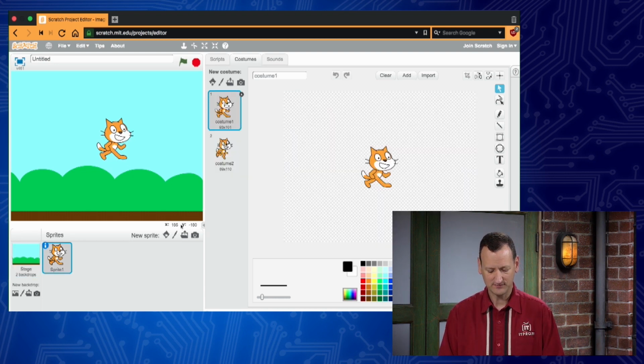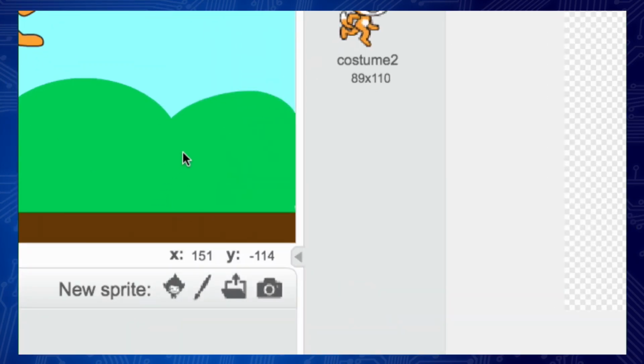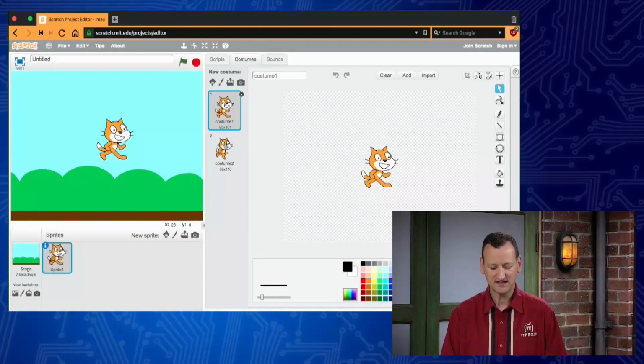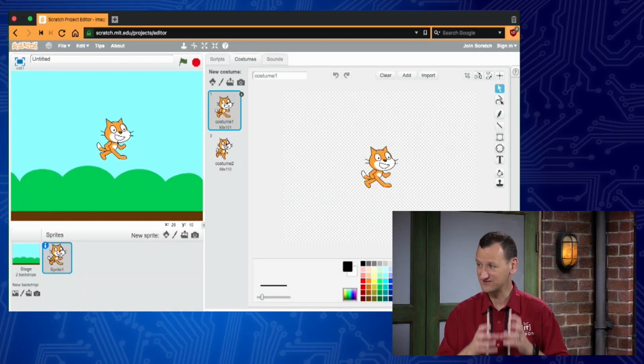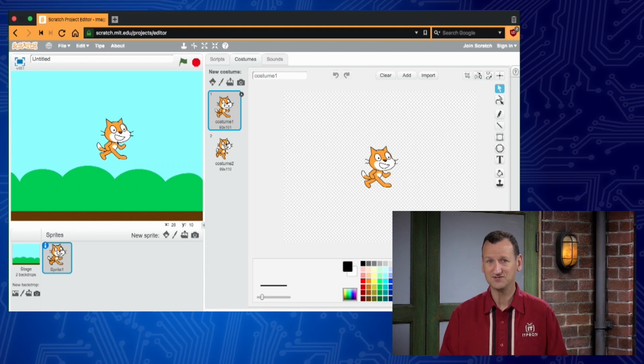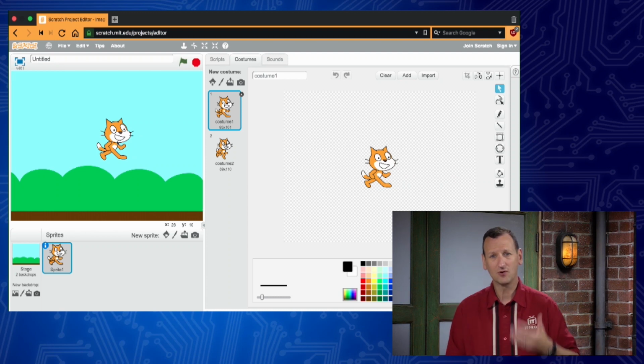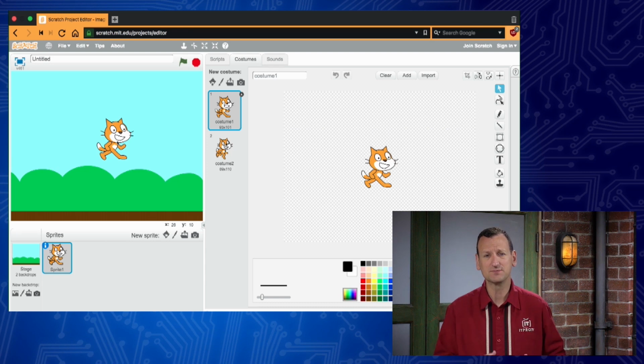Notice down here, as I move my cursor around, the X and Y values of my cursor are changing, right? That's it mapping the location that I'm at. And so this cat has a property that's defining where it is on screen. And when you launch a program, one of the first things a program does is it initializes all of its values. It puts them all to a default place.